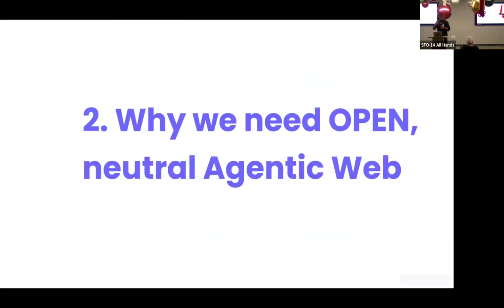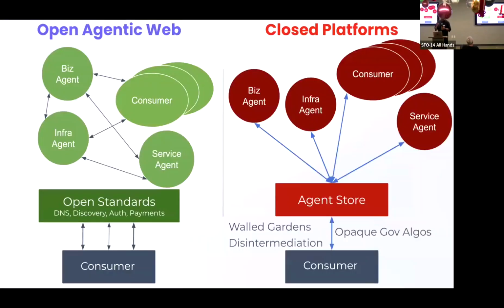The second is, why do we need an open, neutral agentic web? I think this audience is very savvy. The left is the kind of diagram we would like to draw in the future. You have consumers and users and enterprise users, and they can talk to anybody else through open standards, open protocols, open architectures, open systems, and so on. On the right is how, unfortunately, most of the world usually ends up, which is some kind of a walled garden. You can call it App Store or Play Store or Facebook or Twitter. Pick your favorite, LinkedIn. Pick your favorite walled garden. That's how a lot of enterprises, even a lot of companies, eventually extract value. And hopefully, in the agentic world, we won't get just 2 or 3 agent stores through which we have to communicate with everybody else, right? That could be very frustrating.